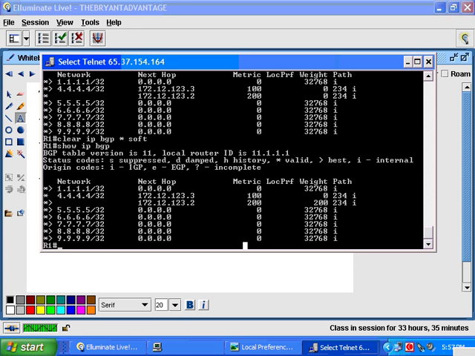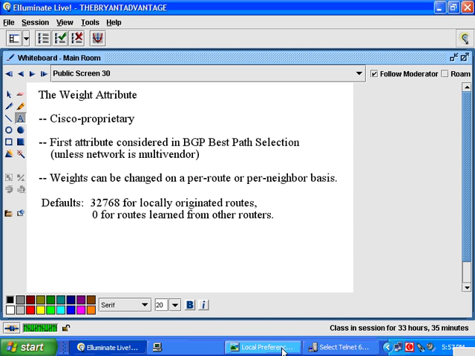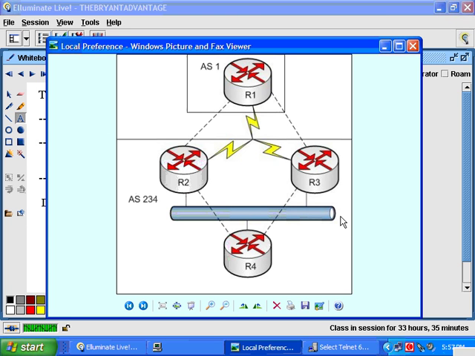When we changed the local preference down in AS234, it was advertised from router 3 to router 4, remember? There's our network again. We changed the local pref here at 3, and that value was advertised to R4. Since we wanted it to be advertised, we needed to use local pref.